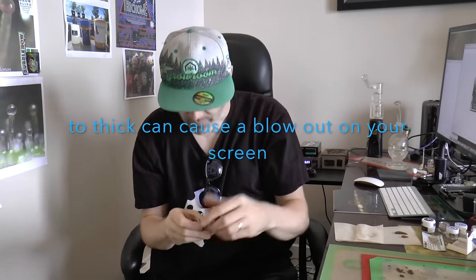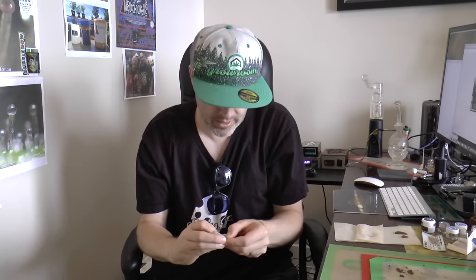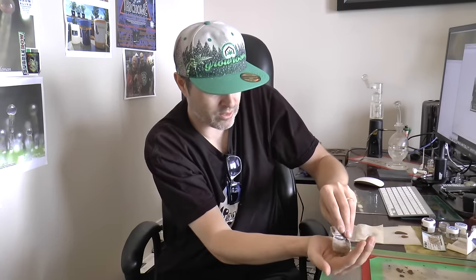So a way to up your numbers is to simply, you can really see this. This one had a little bit of a blowout, and you can see that the stuff that's remaining is really just not even like hash anymore. It's just powdery, sort of talcum powdery stuff. Good for who knows what, maybe a coconut oil extract. It would definitely be interesting to see these get tested for cannabinoid and terpene profile to see what gets left behind, if anything. I'm sure there's a percentage of cannabinoids. I'm sure there's even a percentage of terpenes.